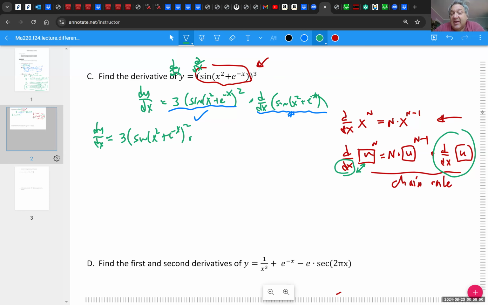All right, so what is this part? This part says sine of x squared plus e to the minus x. And so this is sine of not x, sine of stuff. Once again, we know the derivative of sine x is just cosine x. But this is not sine x, it's sine of some inside function. So the derivative of sine of an inside function is just going to be the chain rule again. So we're going to get cosine of the stuff times the derivative of the stuff. So once again, we applied the chain rule where the inside thing now is x squared plus e to the minus x.